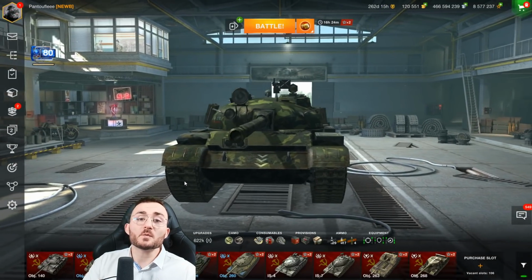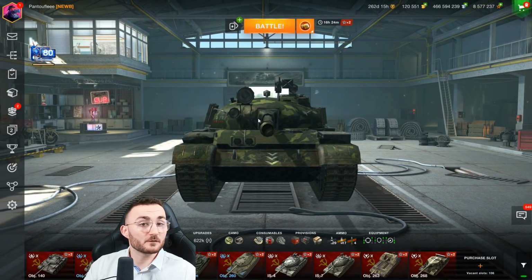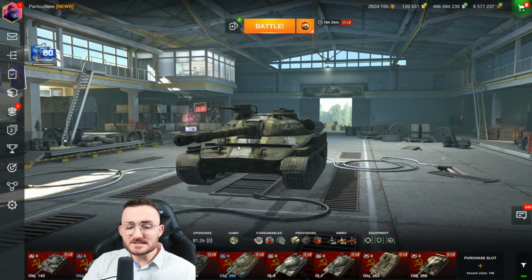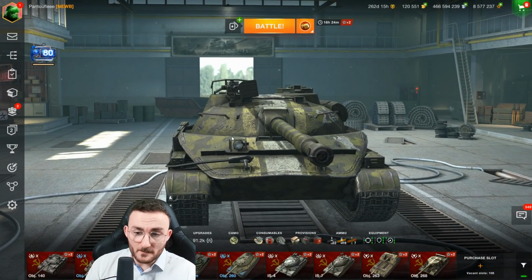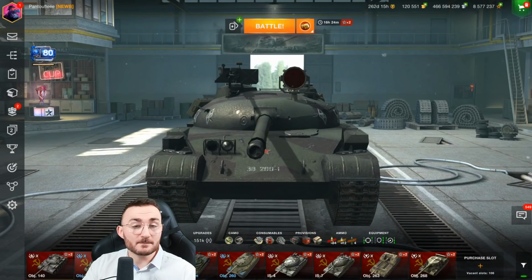The second one, we have the T-62A, which is a good variation between something that is crazy mobile and also versatile due to its gun depression, but also quite destructive thanks to its DPM. The 907 is the same as the T-62A, but it will exchange some armor for more mobility. And finally, we have the Object 140, which is the same as the Object 907 with the same mobility, but a worse gun.